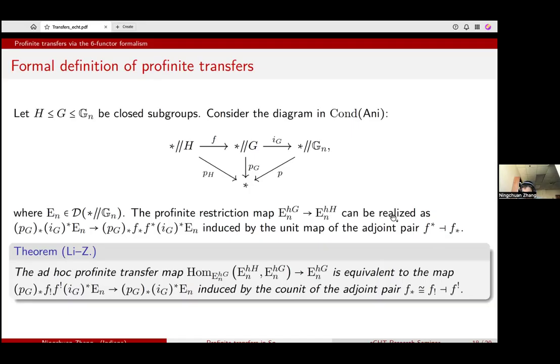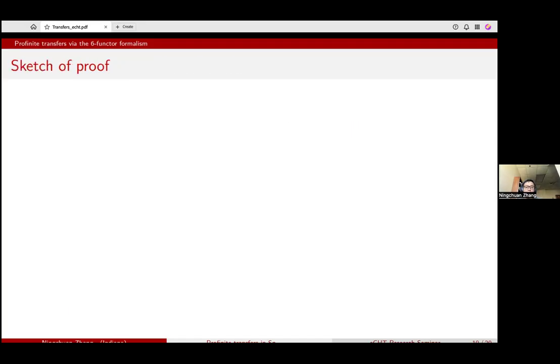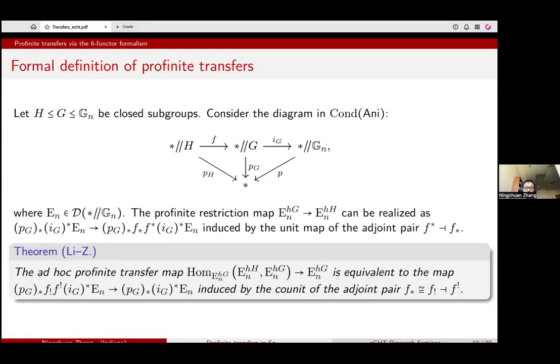So why is that the case? I only have 3 minutes left, so let me quickly go through the last slide. So the observation is, how can we show this? The slogan is, in the smooth representation category, profinite restriction is a co-limit of finite restriction. And that means profinite transfer is an inverse limit of finite transfer. And for finite transfer and finite restriction, it is a classical result that they are dual to each other. So that is roughly the key slogan of this proof.